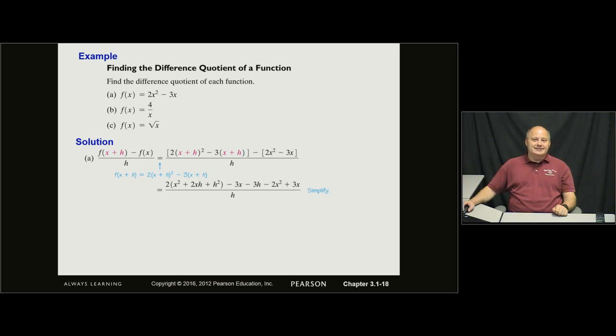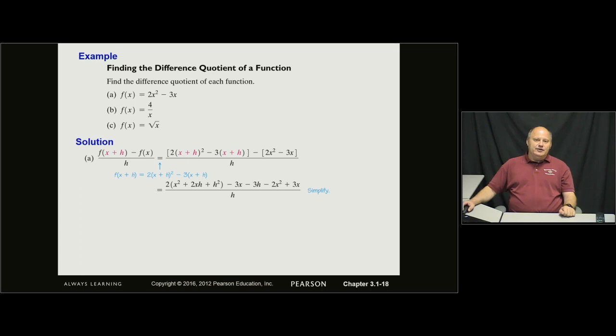What I mean by legally is by a step that you can actually do, not just because you want to get rid of it. So I'm done because I got rid of it? Well, if you got rid of it by a technique that is not allowed, then you're not finished. For example, a lot of people will say, I'm looking above and I see that third to the last term, a negative 3h. So I'm going to take that negative 3h and cancel the h on the bottom and call myself done. That's not legal.